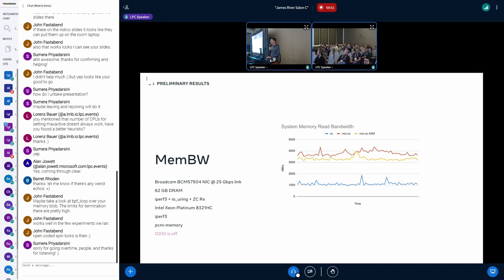One caveat here is that we turned off Intel DDIO. This is a CPU transparent hardware feature that tries to optimize the RX path by placing packets directly in CPU caches. We had to turn it off because it interferes with iperf3. iperf3 is the ideal benchmark for DDIO, and so we turned off DDIO for these results.